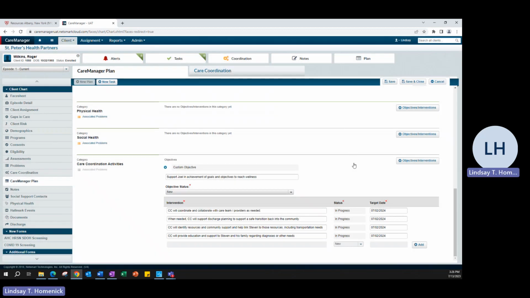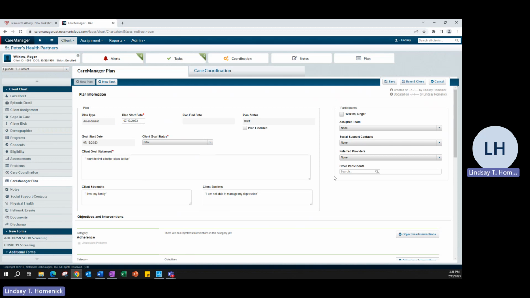And once I save this plan of care, when I go to do my next note, I will see the new interventions that I just added to this plan, and I'll be able to document against those. So the key concept here really is if you want to get things off the plan of care, whether they be achieved and completed, or they're things that the member has decided they no longer want to work on or have changed their mind about, you're going to get them off through your care manager notes.